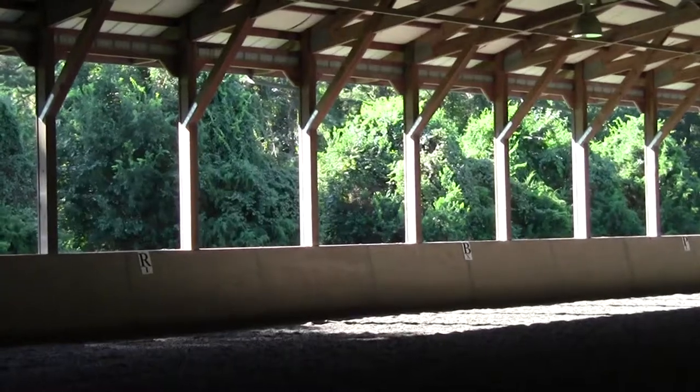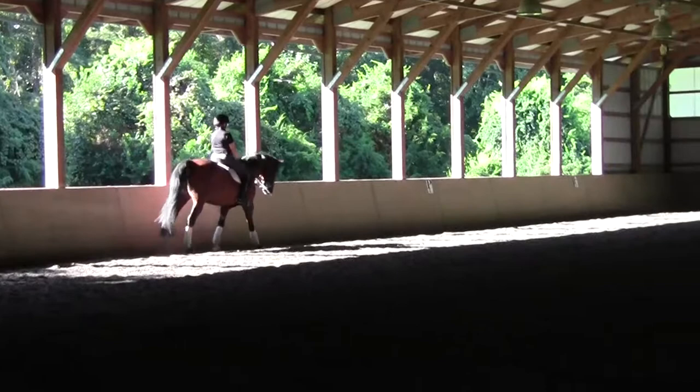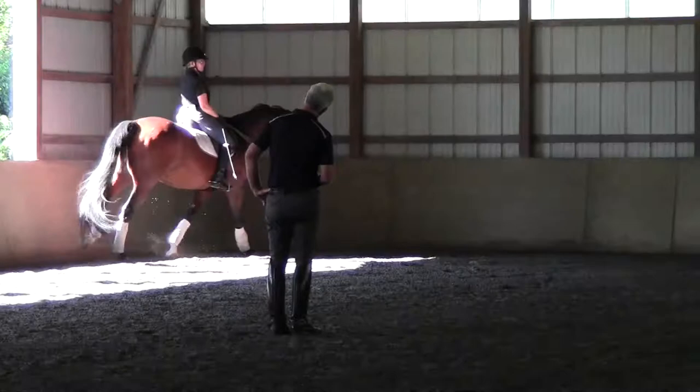Mind. But the left rein also helps to get it, right? Yeah, good. The left rein plays a role. Inside leg plays a role. Your seat plays a role. Your outside leg plays a role. But we need to get a better response to the inside rein.